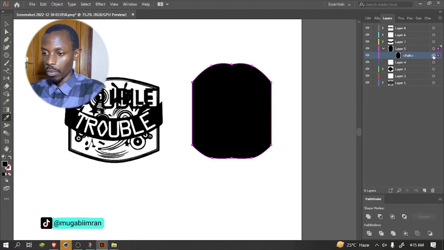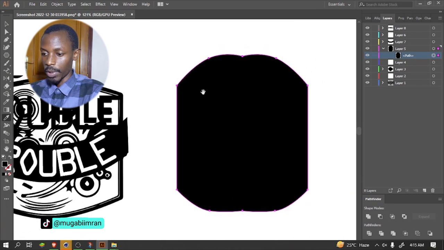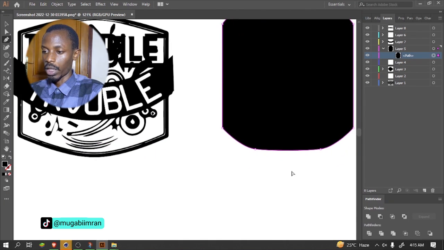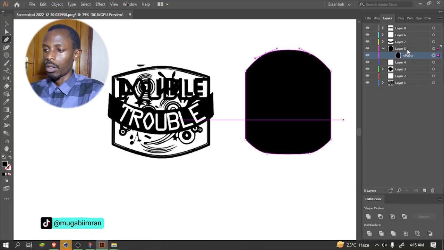I think it needs a little bit of editing to make it look like this one on the side. So to do that, you might want to delete this point and this point by using the pen tool, by using letter P, and then delete this anchor point as well as this one. And next, we might want to make it a little bit bigger or something. But let's first move it in place and see what we want to do.